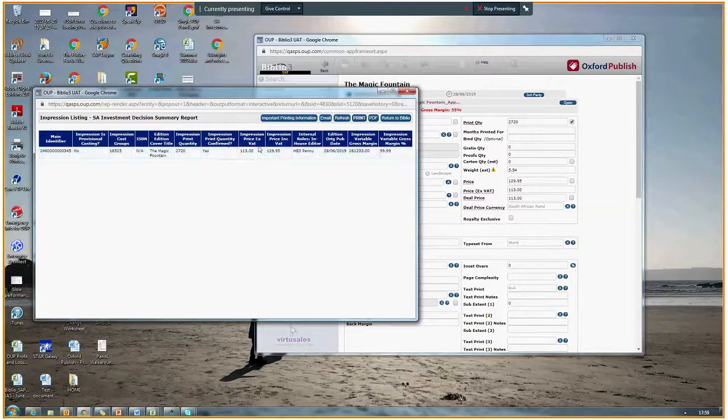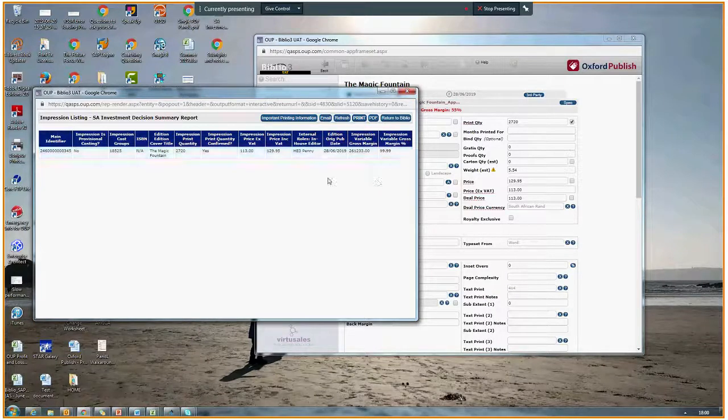Impression price, that's taken from the price screens. You've got that here as well. So the price and then ex-VAT price. They're appearing the other way around here. So you've got ex-VAT and then including VAT. You've got your internal roles. You've got your original pub date. You haven't got the actual pub date in there, so I don't know whether that's something that you might like to add. And then you've got the gross margin. That, I believe, is a financial figure. And then you've got the percentage there. But again, have a bit of a play and see how you get on.